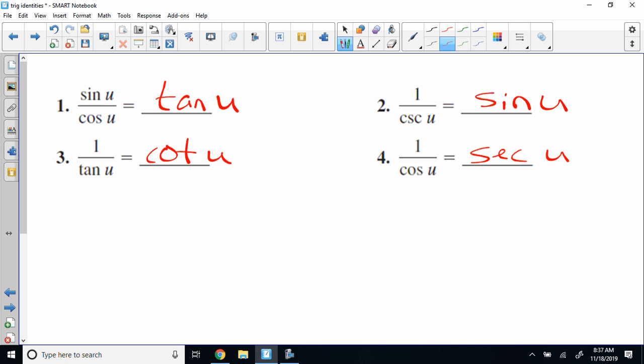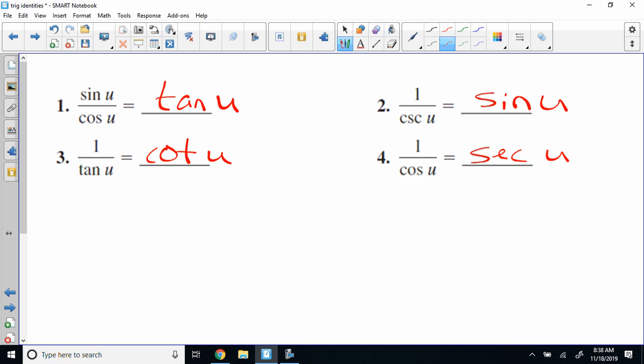Secant u. Now, how are we going to remember which one goes with cosecant or secant? You don't put 2 cos together. There's no cosecant and cosine, no. Sine, cosecant, cosine, secant, right? Each one of those belong to a different one. Any questions on those? Good? So you got your treasure map now called identities.